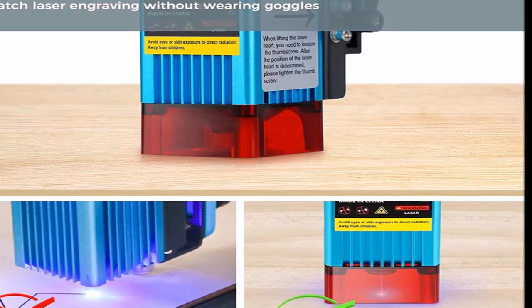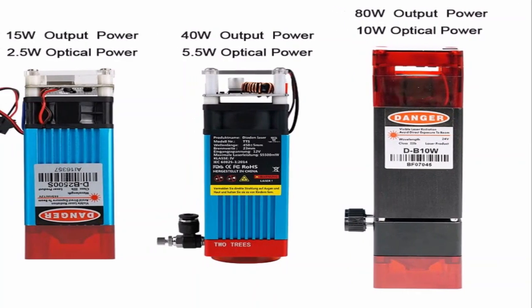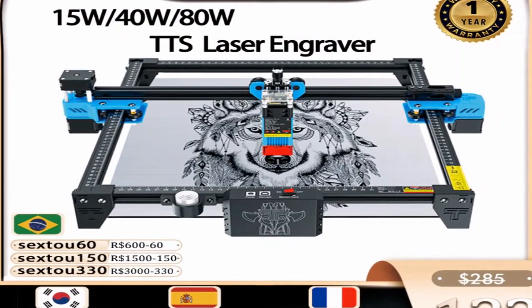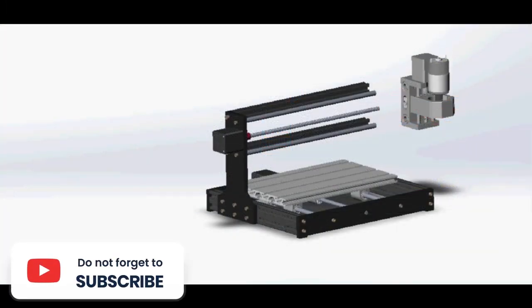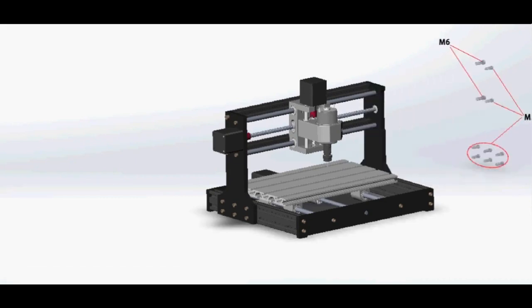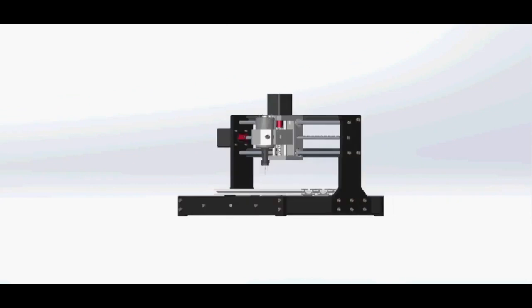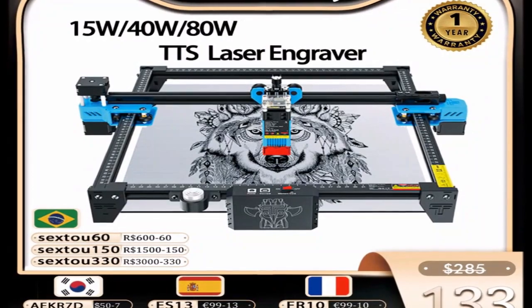Cutting things with a laser will produce smoke and fumes — that's a given. The K40 comes with an exhaust fan which is rather anemic, to say the least. It's literally a bathroom exhaust fan slapped on the back of the laser. Smoke is pulled through a slot cut in the back of the case and sent up the exhaust hose. I already have a large Dayton fan mounted in the window of my lab. While the unguarded blades are decidedly dangerous, it moves a crazy amount of air. This, coupled with the stock exhaust fan, was able to keep the smell of burning wood and plastic down to reasonable levels. However, I'll definitely be upgrading the stock exhaust in the future.